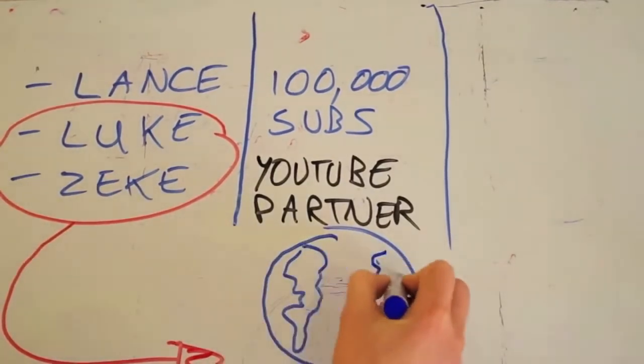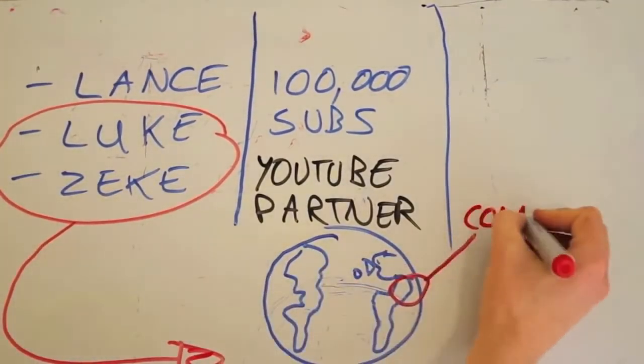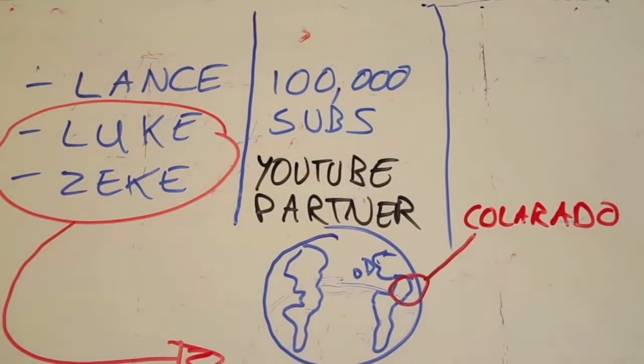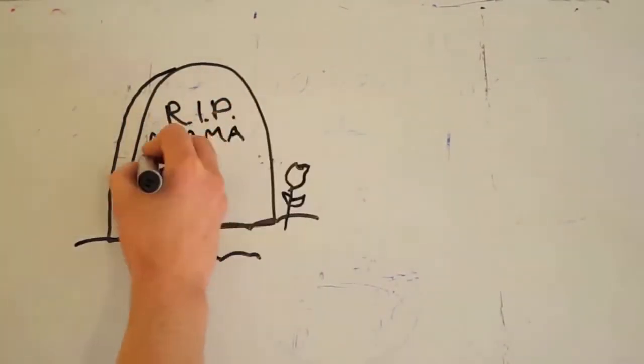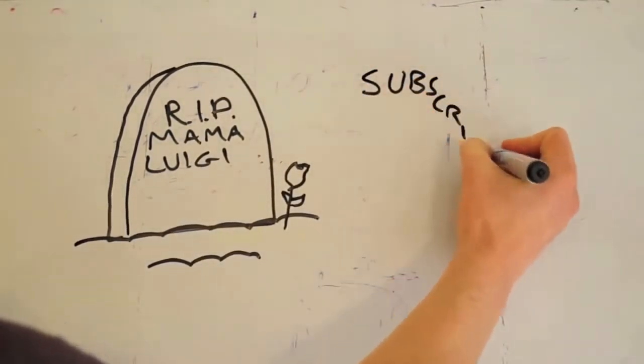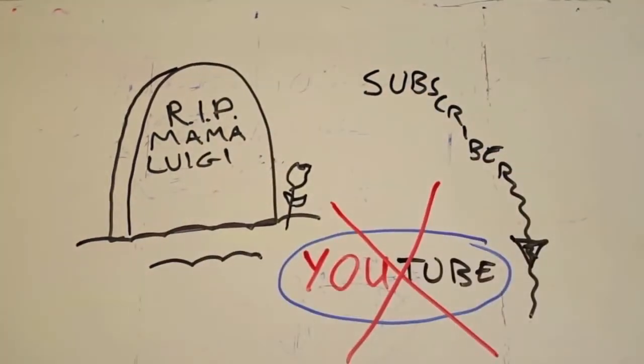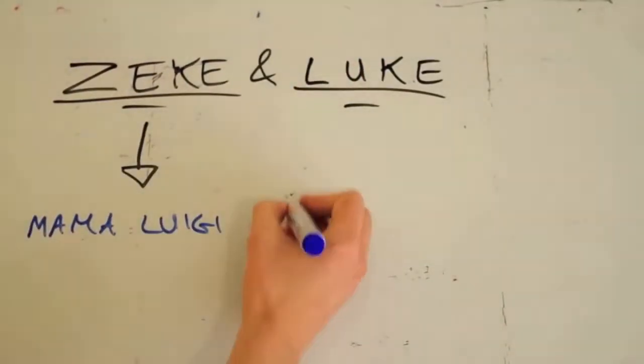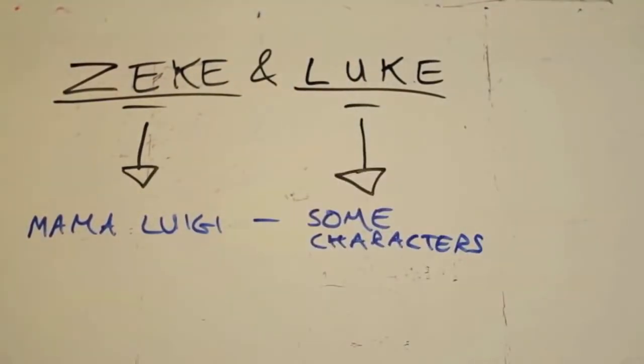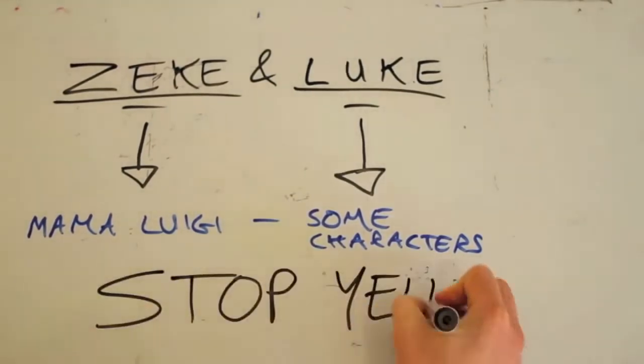And I was like, that's on the other side of the world. So now you can't help with videos anymore. So I said, hey, can we please do one more video to kill off Mama Luigi so people wouldn't wonder where he was. So that's what we did. We made that one last video where Mama Luigi died in an explosion and then all of y'all unsubscribed and hated me and I quit YouTube. Not really. Me and Lance continued to make videos even though Luke and Zeke moved away. And you know, people were always like, where's Mama Luigi? Where's Mama Luigi? And I had to let y'all know that Zeke moved away. So if y'all want to know, Zeke voiced Mama Luigi. Luke played some of the characters too. And Luke and Zeke both moved away. So that is why Mama Luigi is not in my videos anymore. So stop yelling at me about it.